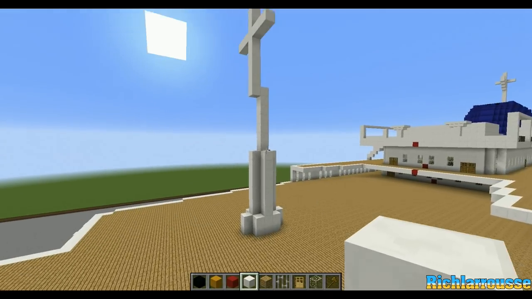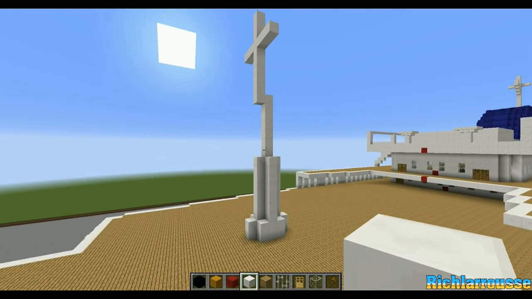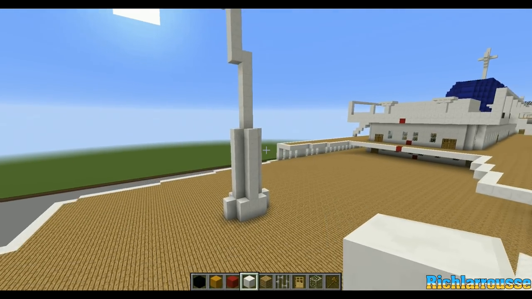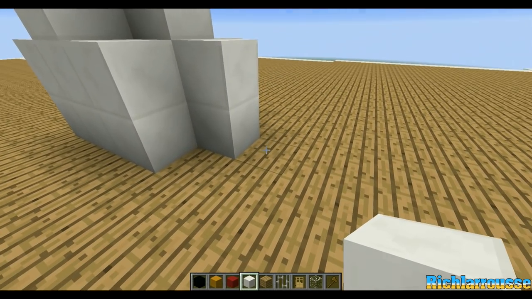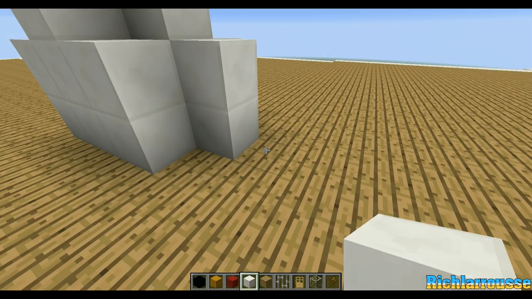Pardon me, and it should look something like that. Now what we want to do is go to the front wall of that mast, to this point here. I'm going to count forward, and I'm going to change my notes so I know what I'm doing. So we're going to count forward to the 10th block forward.